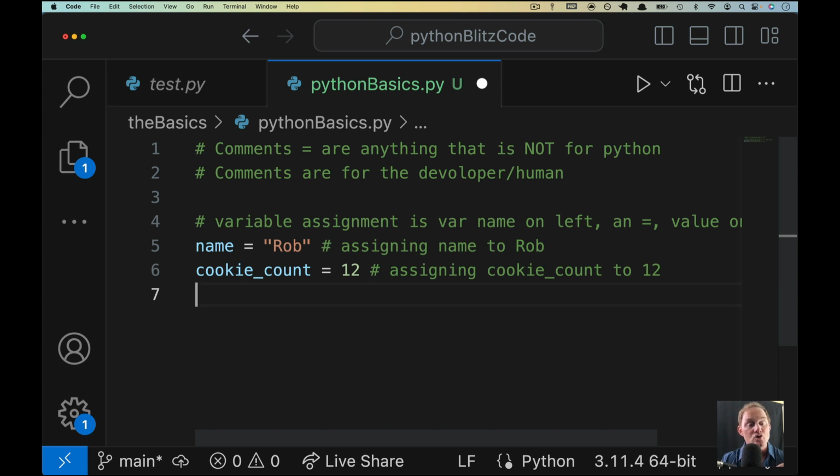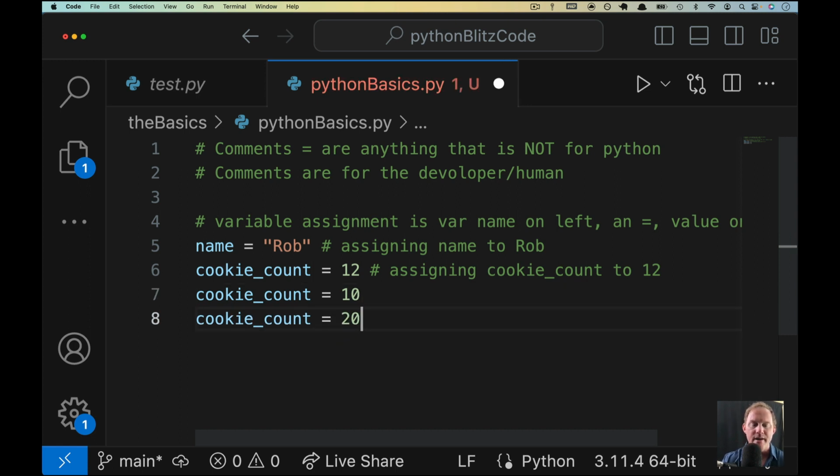Okay? Now, just like in our cookie count, cookie jar example, cookies get taken out, so we can overwrite this. So grab cookie count and immediately change it to 10, right? Can do it again. We make a new batch and we can add 10 and it becomes 20. All right, go ahead and print these out, practice and play with them.